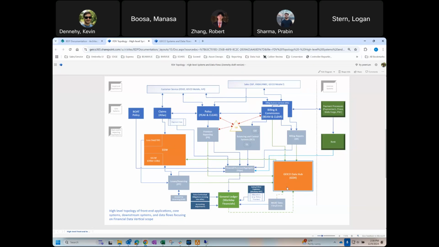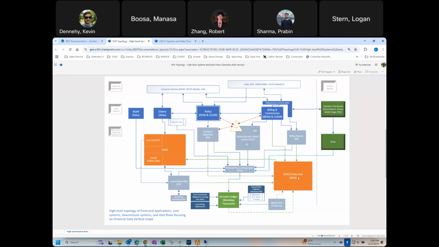But Data Hub is a repository or a warehouse where all of these operational systems, which is why they're different colors, land. This is how the business actually functions and how the customers see their data and how financials gets it. And the Data Hub, as an analytical platform, was designed to be another place where data could land so that we could do analysis on all these things happening within these different applications. It allows the data from different applications to be in the same place so that you can do much more in-depth and sophisticated analysis than if you just had data from billing or just had data from policy or any of these other systems.